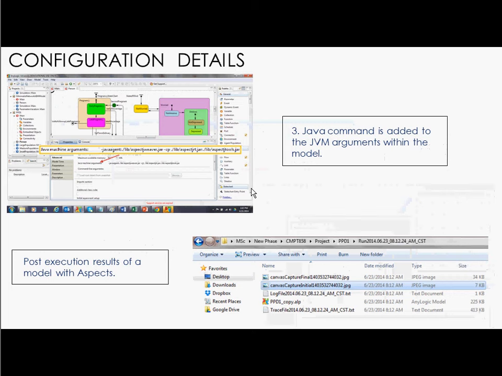From then onwards, whenever we run our experiments, a new folder will be created every time. The folder will be named something like this, that is, it is indexed by the timestamp, the date and the time, and it will contain these 5 things. So these two are the images, and the log file and the trace file are actually text files. So it will contain the log file, the trace file, a version of the model, and the 2 images, the final and the initial image of the model.